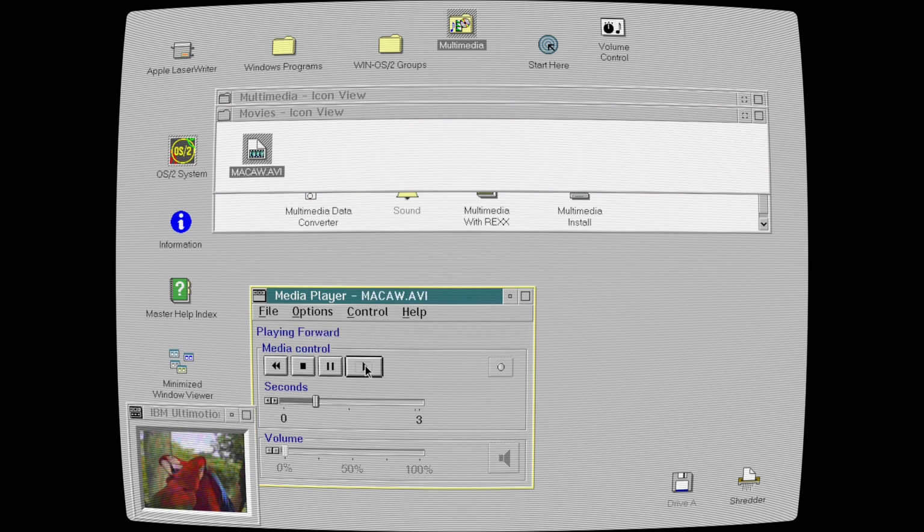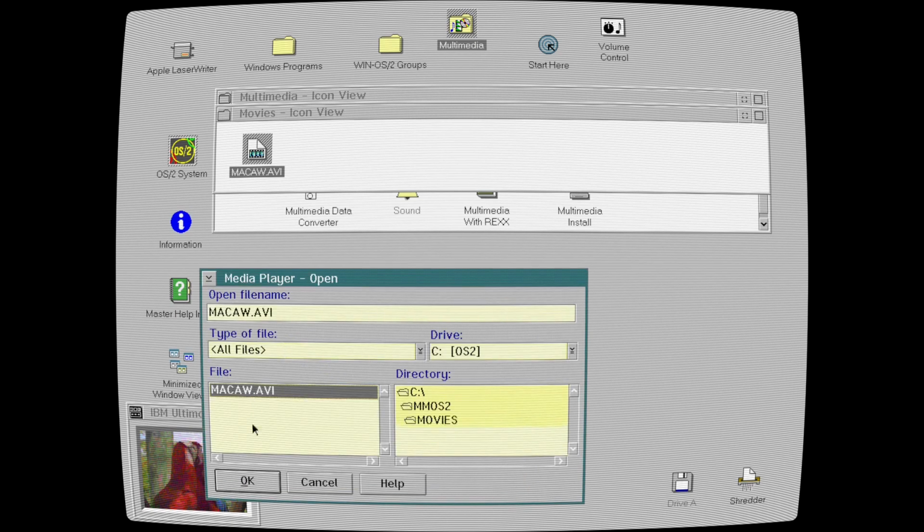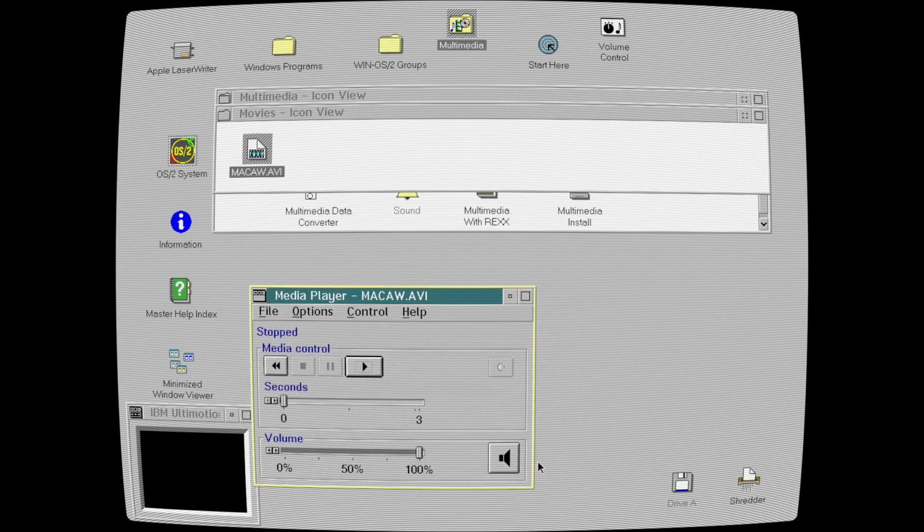You can get sound in here too, I do believe, because if I reopen it, it should technically work. There it is, yeah. What I noticed in OS/2 is that the window opening sound causes applications that also need to use the audio card to fumble and say there is no audio card, so I'm not going to give you audio.